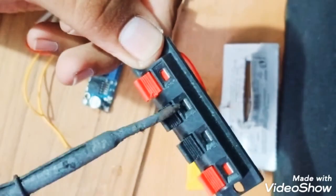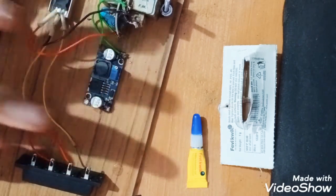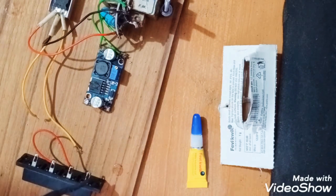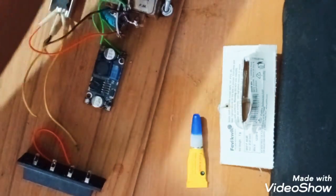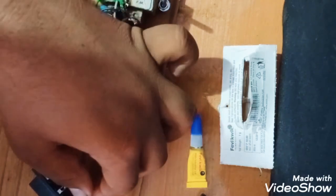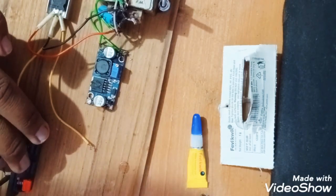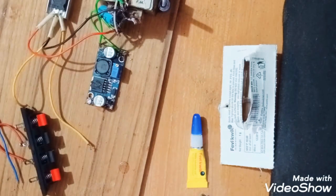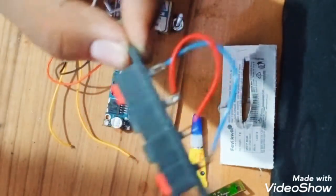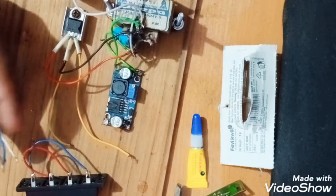So I have done the connection. Here you can see I have taken the ground as common. And these are the positive side. I will also take this as common. So I will just make one ground, one positive. So let's make a common also for this positive side. This time I am using a blue wire for making it common. As you can see, we have taken the commons. Now I will just make 2 wires connected for single positive and single negative.